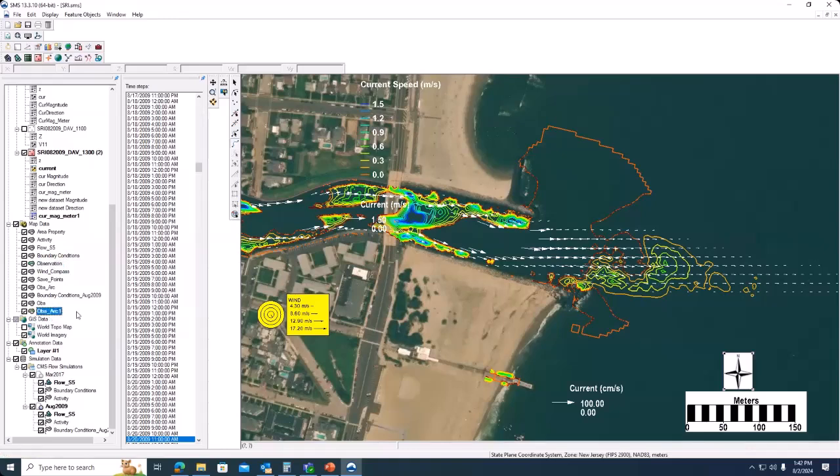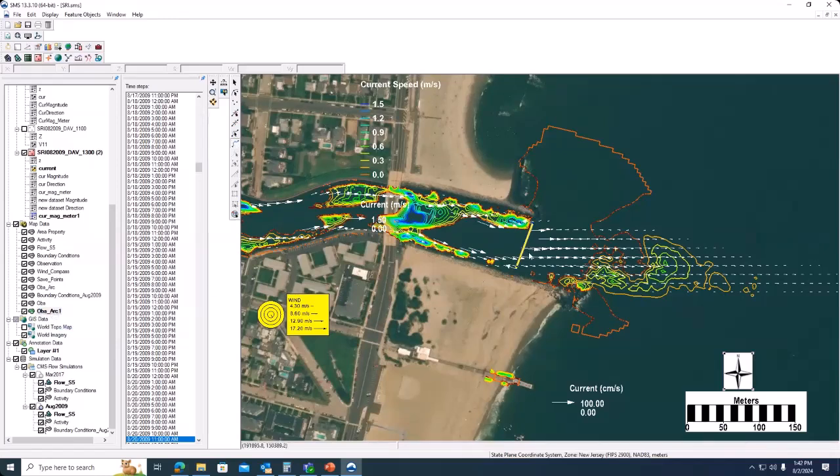We still use this map feature here, and we draw a transect here to see the depth change.